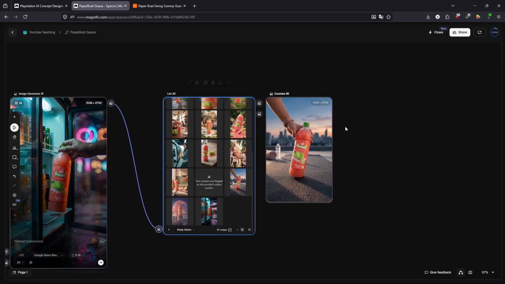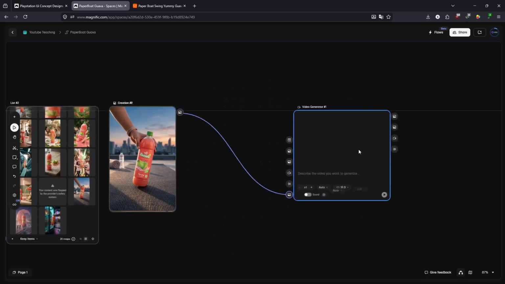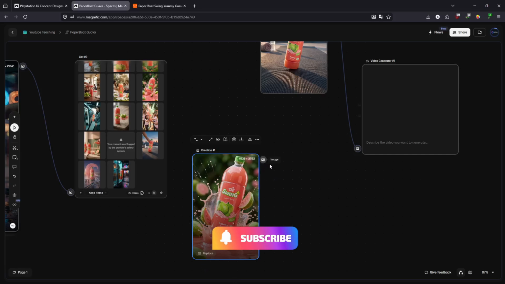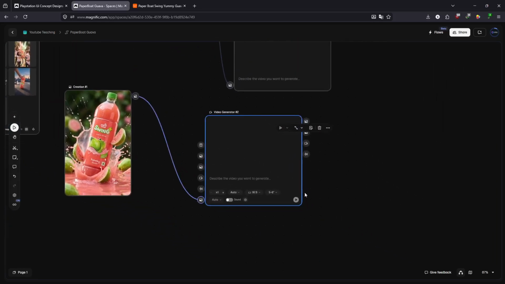So let's just now animate this image. So what you can do, just click on here, and you can directly do a video generator here. So let's just do this and this as well. So I'm just going to click here, and let's just do an image video generator. And I'm going to make sure that I have the aspect ratio of 9:16.